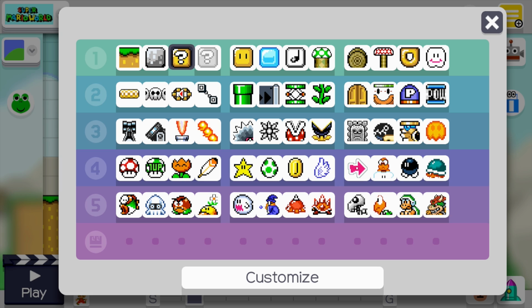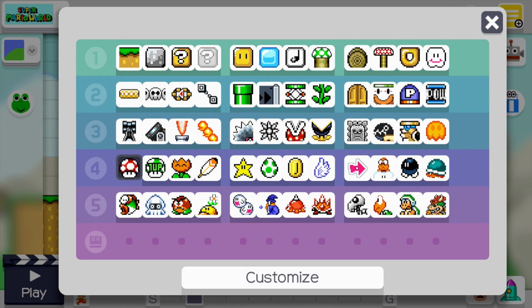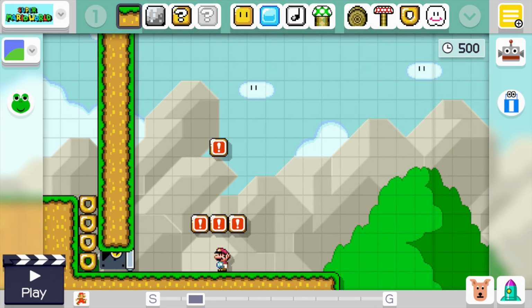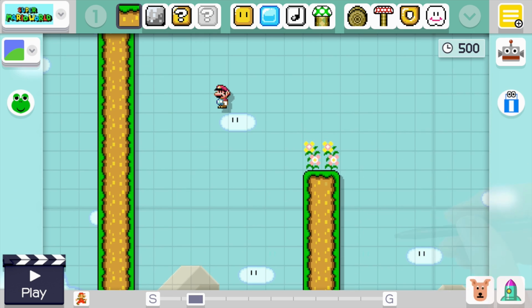Instead of putting power-ups in question blocks, we like to do the opposite. So power-ups go in hidden blocks, and then enemies go in question blocks. So giant boo circle with wings. There we go. Alright, now that we have our question block sorted out, let's build a wall so we can get the player up a little bit higher.